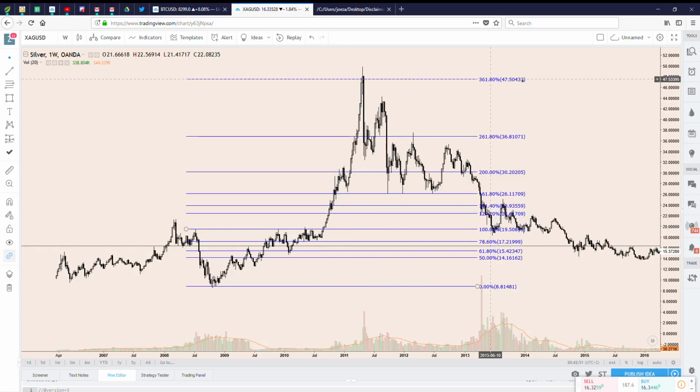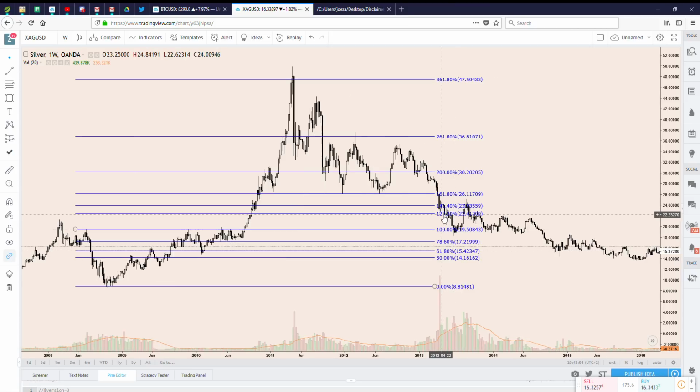Now, I'd never seen this until I started trading crypto, but it is here on silver as well. Where I like taking profits is from the 127 mark to the 200 mark. So I'd have an exit over here, an exit over here, an exit over here, and an exit over here. And then that would pretty much be the end of the trade for me. I mean, this was just ridiculous, what happened.